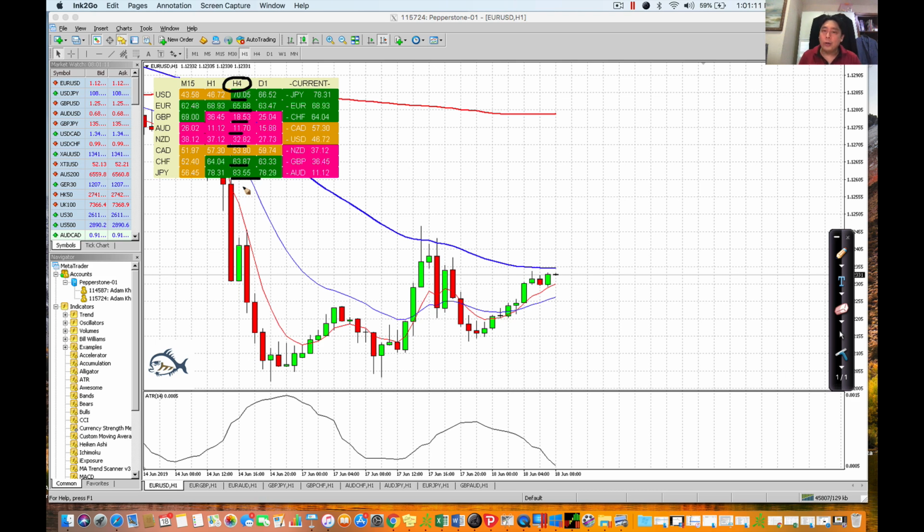So how do I know which pairs to look at to look for the trend retracement or the breakouts? I always match a green with a red, okay? So what could I match? Now you can see that euro is really strong. Euro is green across all time frames. So I definitely want to be looking at the euro right now, right? So euro is strong. And what's really weak? What's really weak is the New Zealand, right? So euro, New Zealand. This is all green, that's all red. I love that, right? So euro, New Zealand.